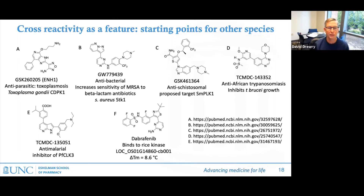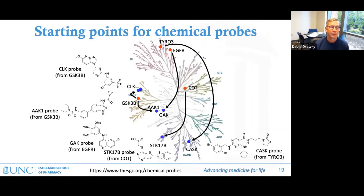The set was built on human kinase inhibitors, but kinomes are similar across species, so about 20% of phenotypic screens were run in other organisms. For example, inhibitors of CDPK1 in T. gondii were identified, and people used the set to identify inhibitors of the Staph aureus STK1 kinase, studying antibiotic resistance. As a chemist, my favorite use is the structural connectivity between kinases: inhibitors of one kinase can be used as starting points to develop inhibitors of another. Here are five examples where a compound originally made for one target was converted into a chemical probe for a completely different kinase, often in a different part of the kinome tree.